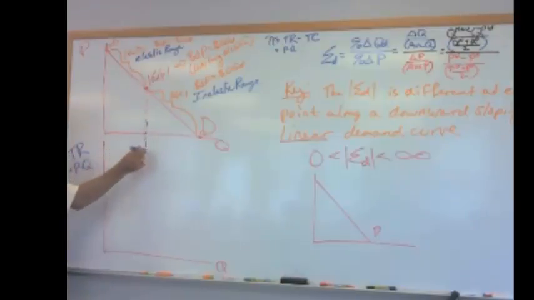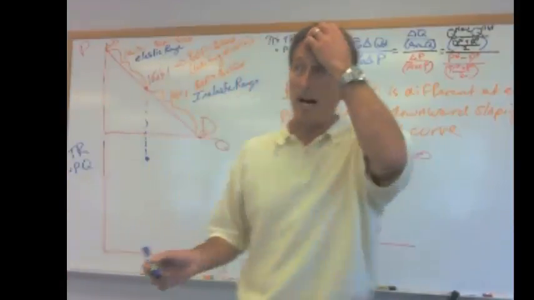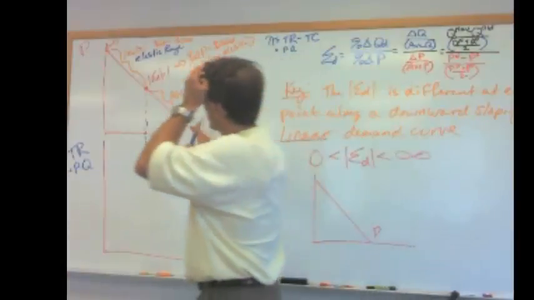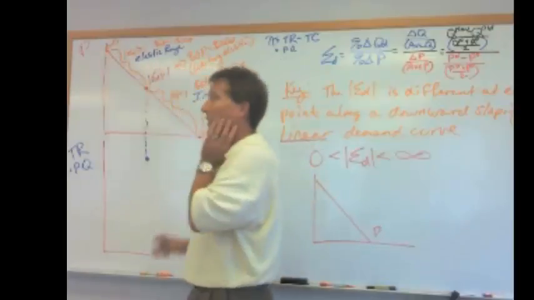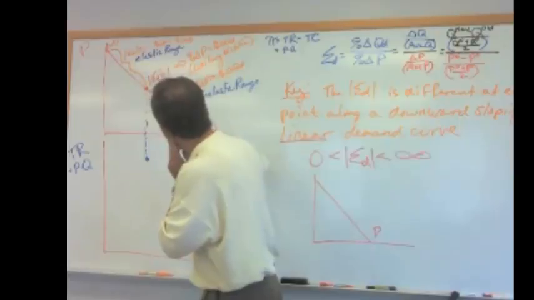Total revenue is maximized, and I want you to draw a big dot somewhere up above. It doesn't really matter where you do it, but here, when demand is unitary elastic, that represents the maximum amount of total revenue that's possible given the current demand curve. And then the rest of it is just a big mountain of cash. And it looks like this.